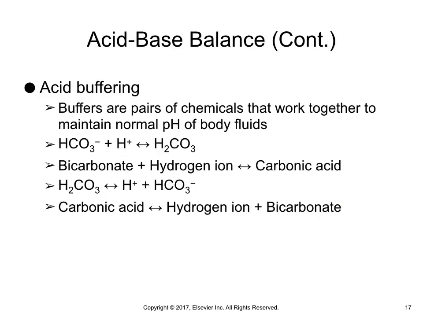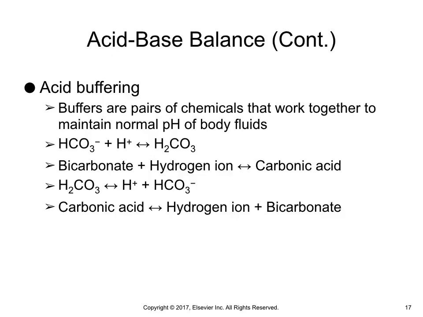Buffering. If too many free hydrogen ions are present, a buffer takes them up, so they are no longer free. If too few are present, a buffer can release hydrogen ions to prevent an acid-base imbalance. Buffers work rapidly, within seconds. All body fluids contain buffers. The major buffer in ECF is the bicarbonate buffer system, which buffers metabolic acids.